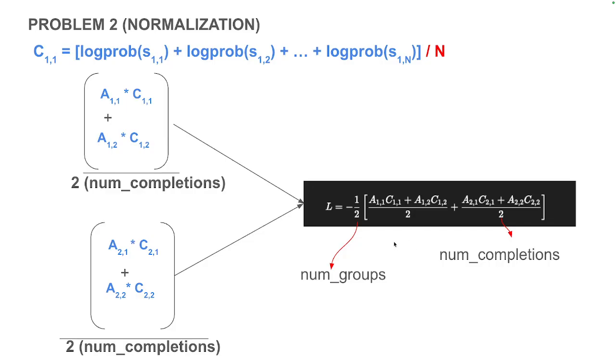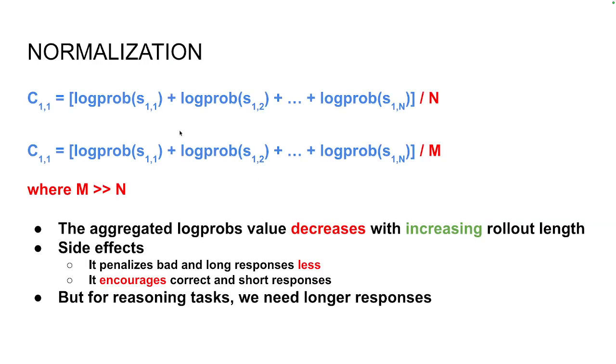So another problem that we saw from our normalization is we took the sum of the log probs of each of the tokens, and then we divided by n. And this was the GRPO objective that we discussed above, and this has some problems. Now let's discuss that. So we took the sum of log probs divided by n. Let's say we have two sequences with the same sum of log probs, but one sequence is much longer than the other sequence.